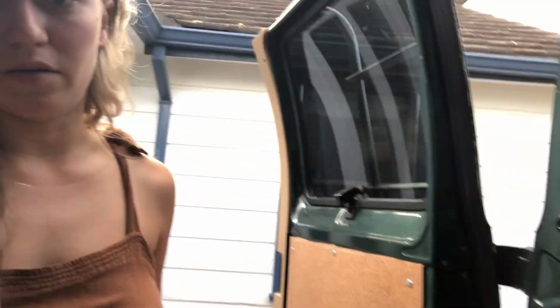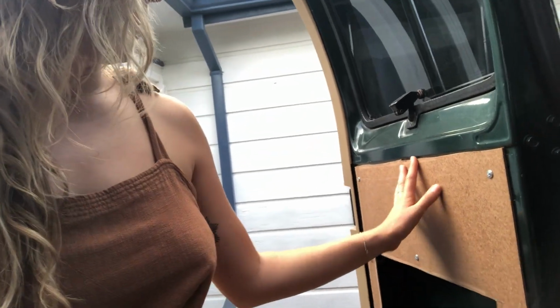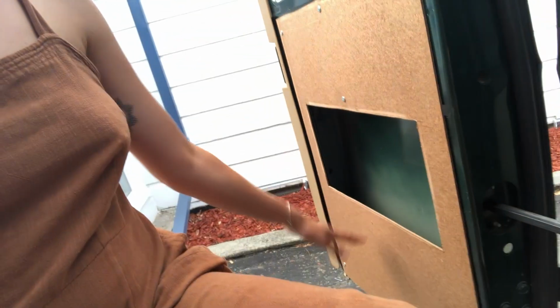So it's the end of the day, just finished up a few hours ago working on the van with my dad. We got a lot done these last couple days. What we were doing earlier was this. I'm planning on painting this, and actually this one is going to be the one that has the fold down table so I can cook outside. And then I'll turn the camera around and show you what else got done.